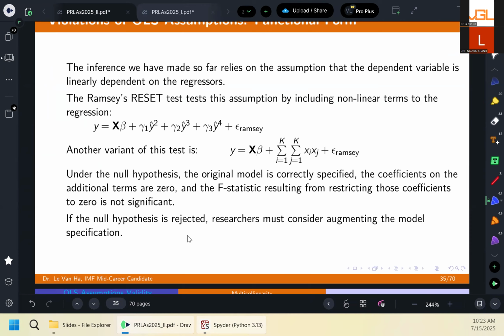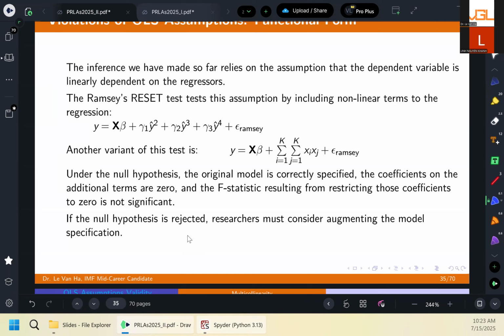If my model is not correctly specified, then something is missing. So the idea is to include all kinds of possible relationships. Let's say y hat is equal to x transpose beta hat.